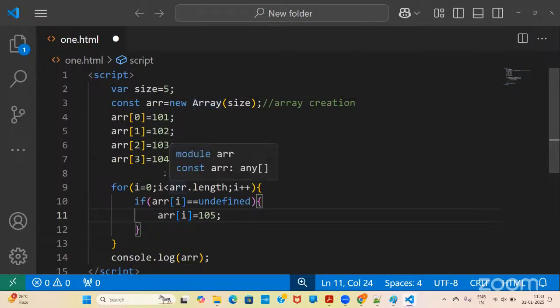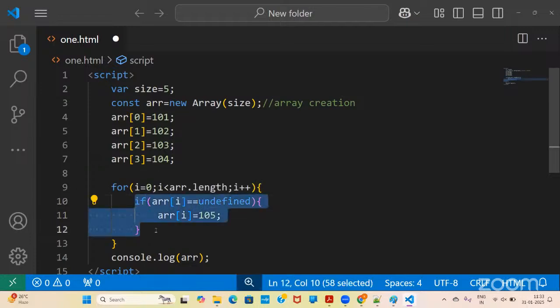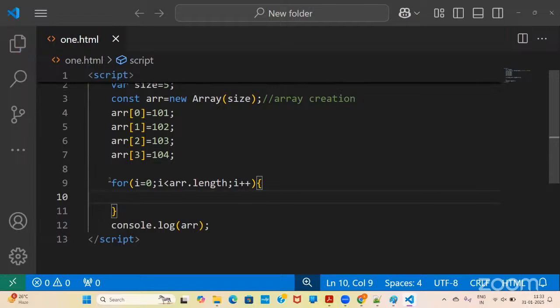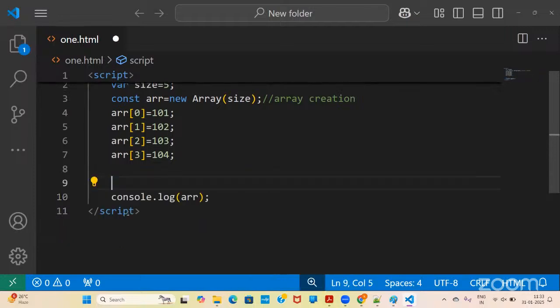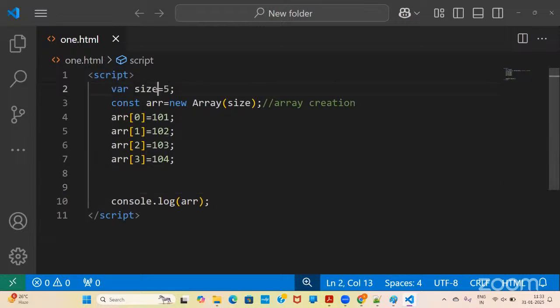So next, for example, what is the size of the array, 5 or 4? 5. What is the size of the array, 5. Any element we store.